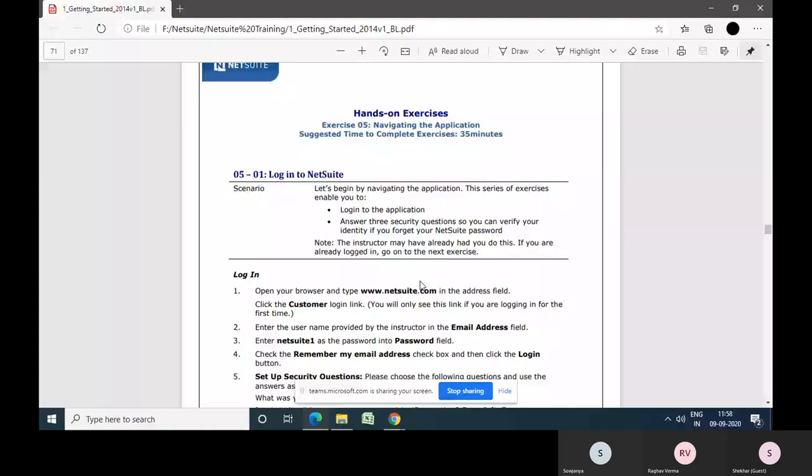Sales, purchase and service, finance, these are the departments. Tomorrow, if I want to see a report where I want to check how much expense has been done by the procurement department for institutional projects, there we have to select department as procurement and class as institutional, for the reporting purpose.